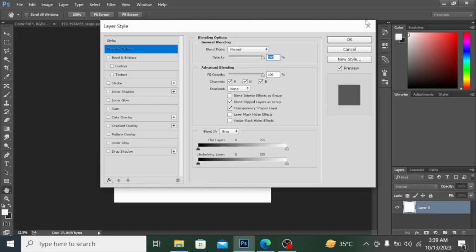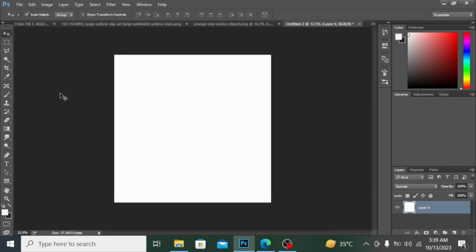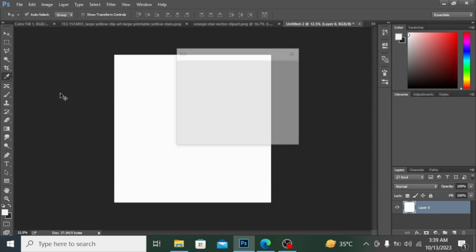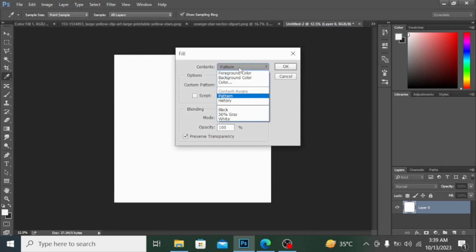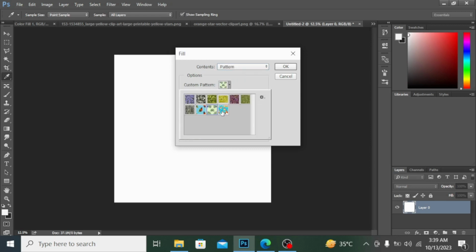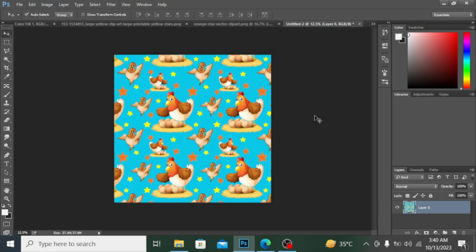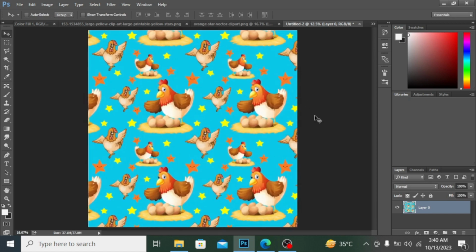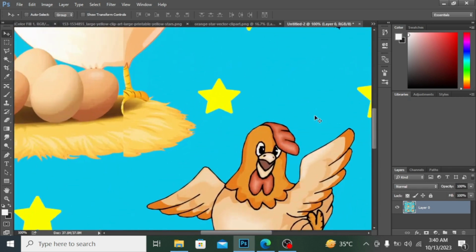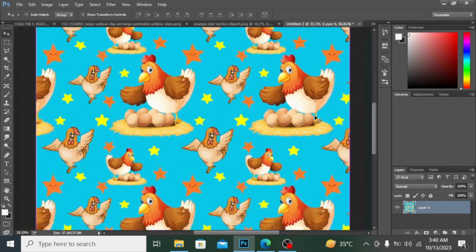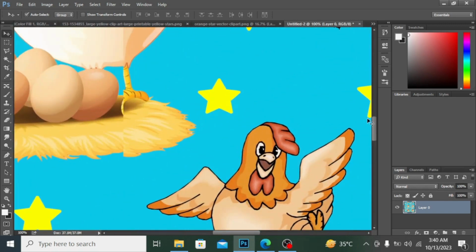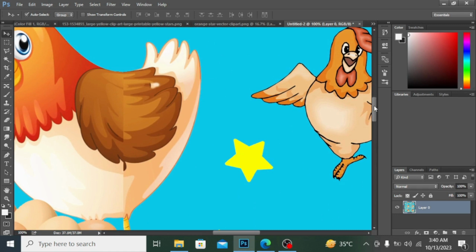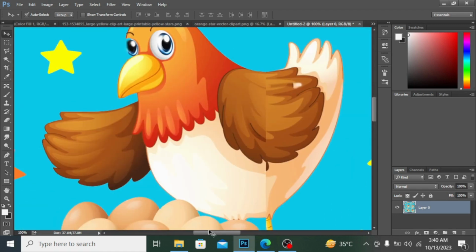Now I have this layer style dialog box, I'm closing this. Now if I press Shift F5, you can see my fill dialog box will appear. From here into the pattern content, I'm going to fill this pattern. Guys, you can see I have these two more patterns here. So now if I click on this, I have my hands pattern here. Guys, you can see this is looking very cool. You can see its resolution is also very good. It is clear, it is very clear.